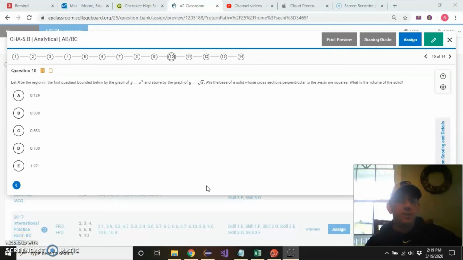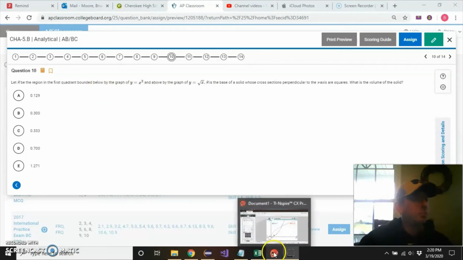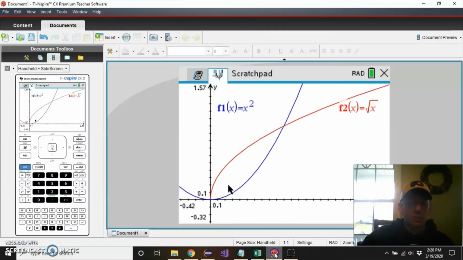All right, I'm just reading over number 10 now, and I think I see the problem. This is not worded right. What does it say? Above root x and below x squared. Pretty sure that's just a typo. So hopefully you figured out they just meant the complete opposite of that. In the first quadrant, you want to be obviously below root x and above x squared. So this little flower petal thing, that's going to be our floor plan, and we're going to build squares on top of that.